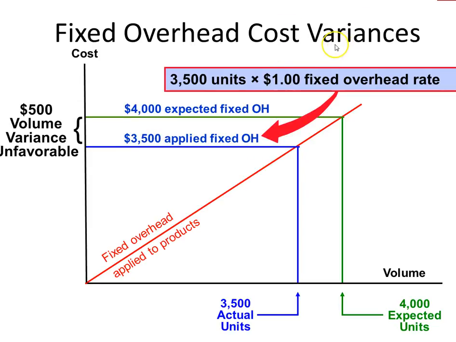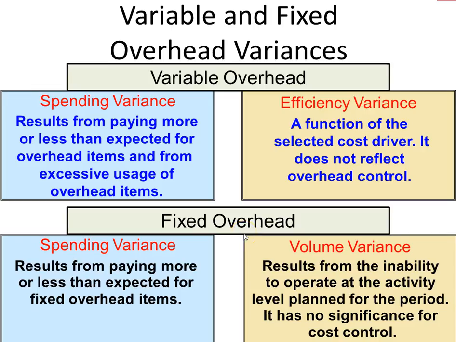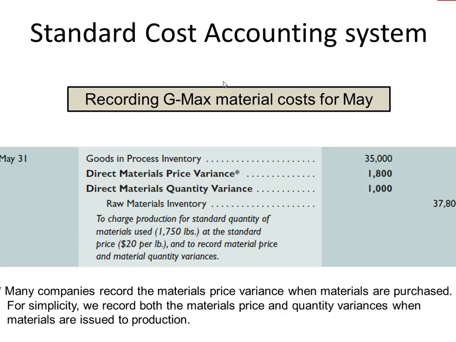And the fixed overhead cost variance, what will drive this is you usually know what your fixed overhead costs are, but the variances can be driven by whether you estimated the right volume. Again, this is based on 3,500 actual units, and you came in at 4,000, so it's the volume that's your estimate. So again, spending variance versus volume variance, spending versus efficiency, again, it's P and Q. I'm not going to spend time on that. Again, they're just separating out the price variance and the quantity variance.